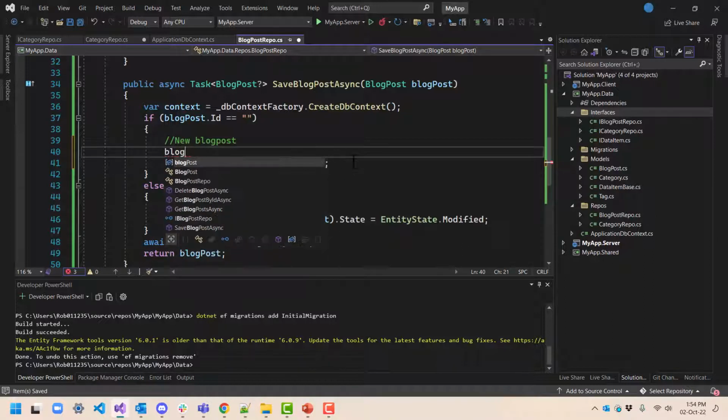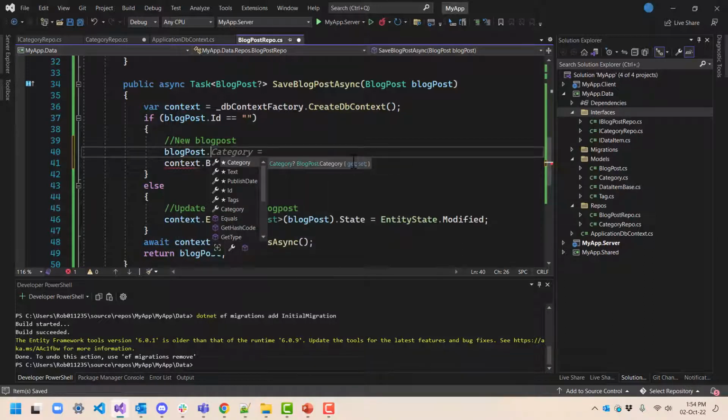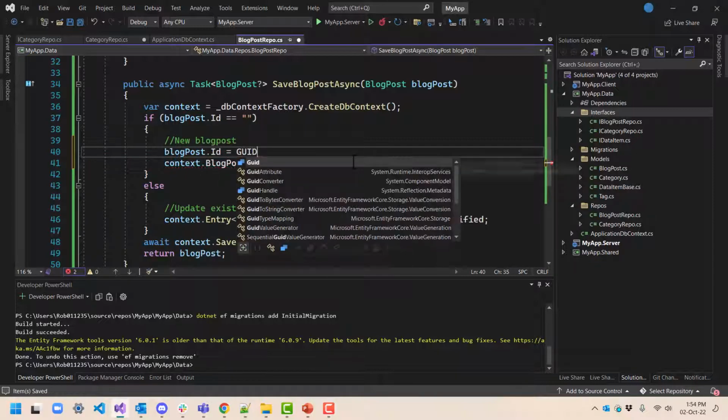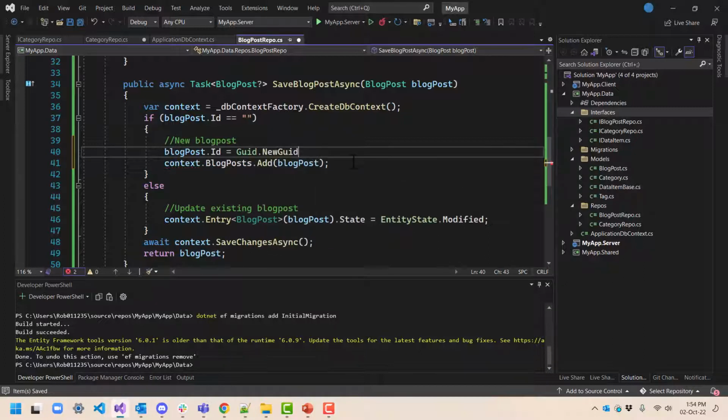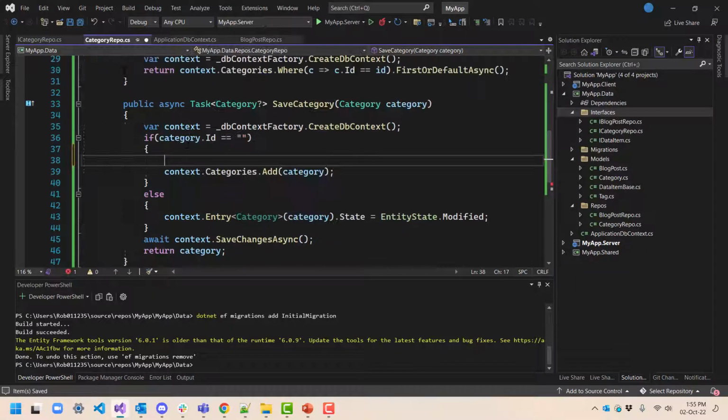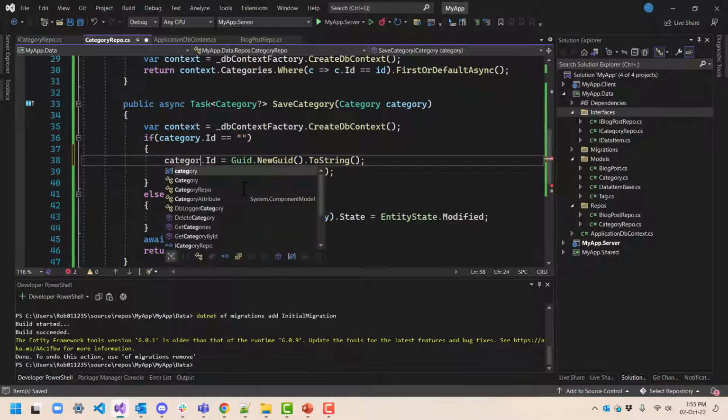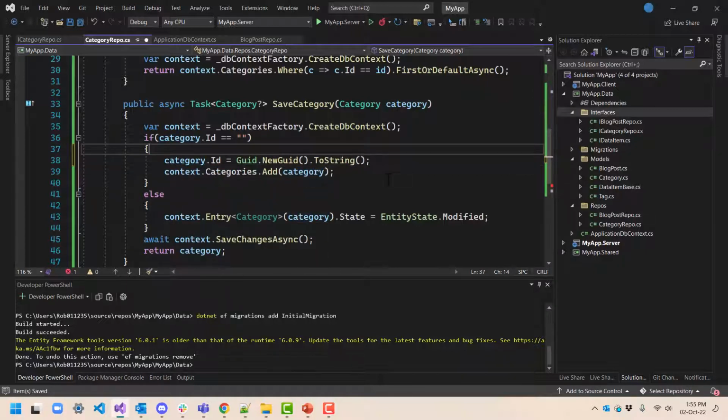So blog post dot ID is equal to GUID dot new GUID dot toString. So this will establish a new unique ID.